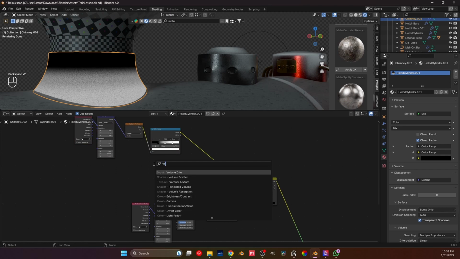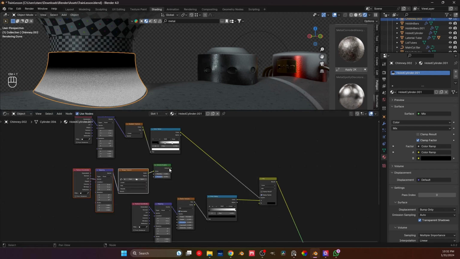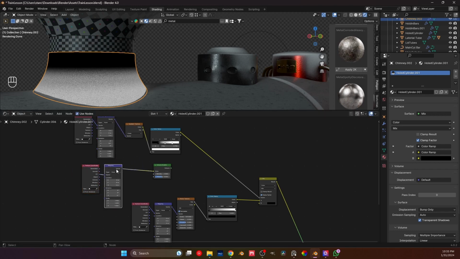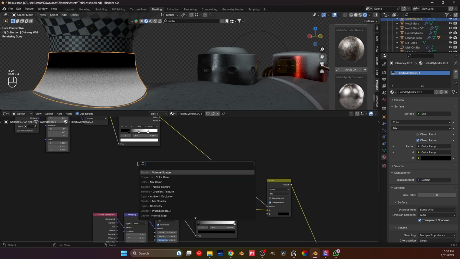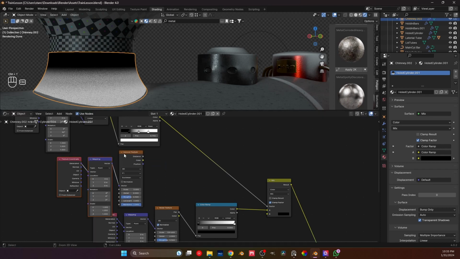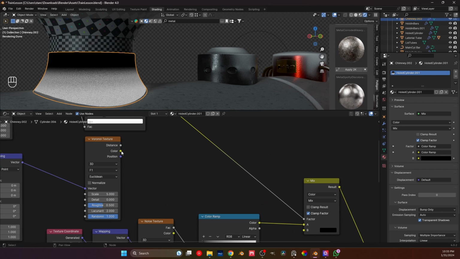By the way, let's put a Voronoi texture. I'm just testing something out. You don't have to do this one. If it works properly, I'm going to show it to you properly. Oh no, wait, sorry. This one doesn't work this way. Oh, not the scatter. Sorry, I thought it was a Voronoi texture. Isn't that what I pressed? Anyway.